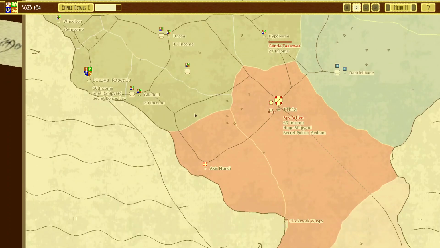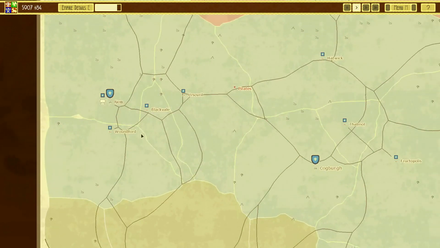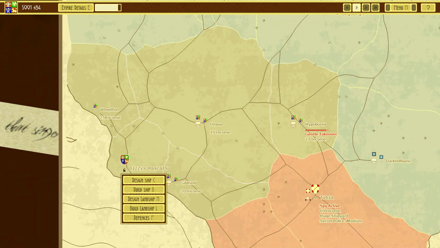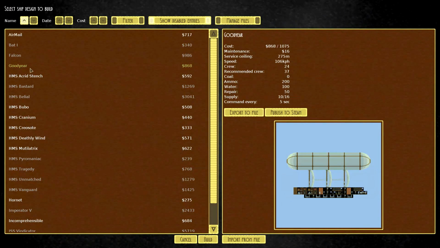Put one there. I just need to outlast this other nation. Nem is... yeah, that's been taken by them completely. So I need to be in a position so that I can not be killed by them, thank you. I can build a Goodyear. That's good.